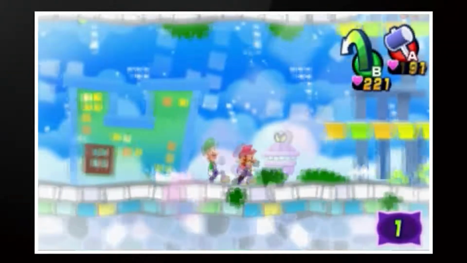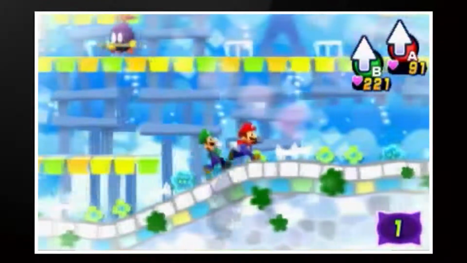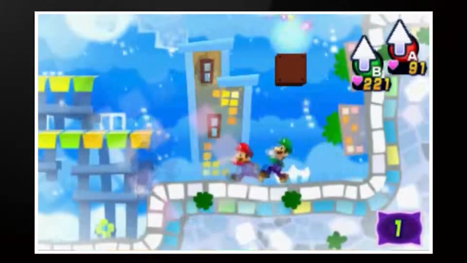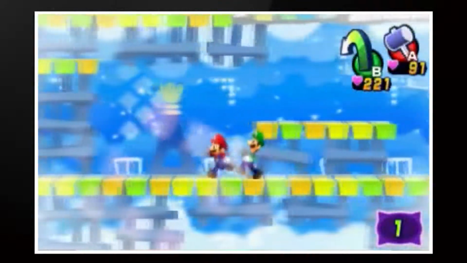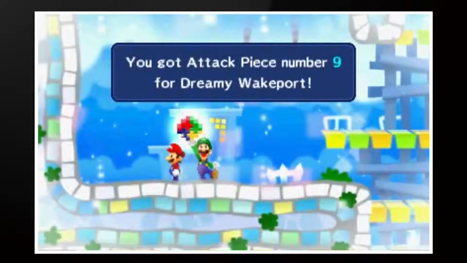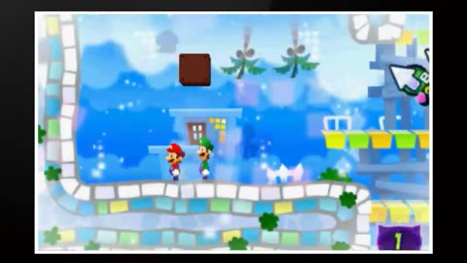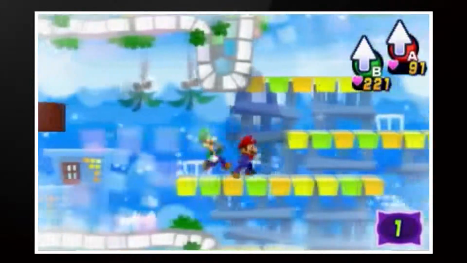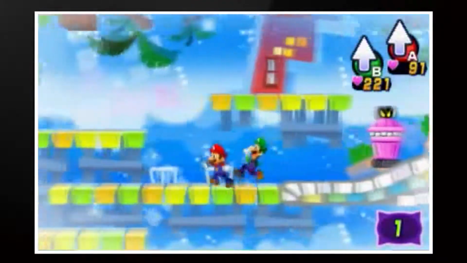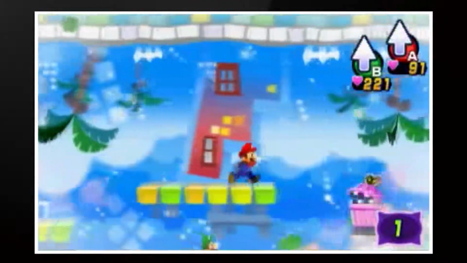What else have we got? Next up on the roster is more color. What else have we got? More Cocoknights. Cocoknights, is it? Was it coconut? The coconut is a big nut. Yeah. Do we have any more? Oh, attack piece. That's number 9, and we've got one last one, and we are done with the attack pieces for Dreamy Wakeboard. So that's a good thing.